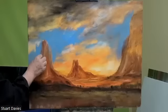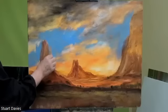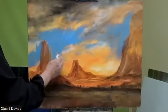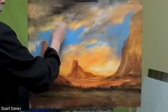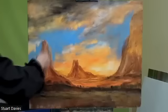People like Monet and all the French Impressionists did this because they just knew it worked. They understood colour in a completely different way to the traditional way that people used to paint. Thank goodness. So there, you see, I can push the blue into some of the colours around it. If I want, I can just take that all off and start again, but I'll keep going.